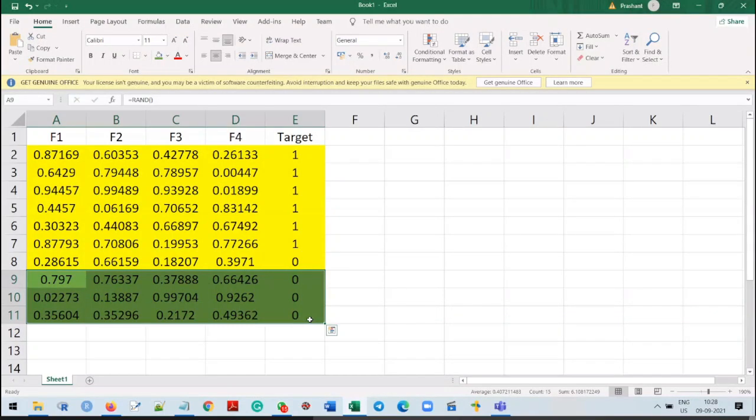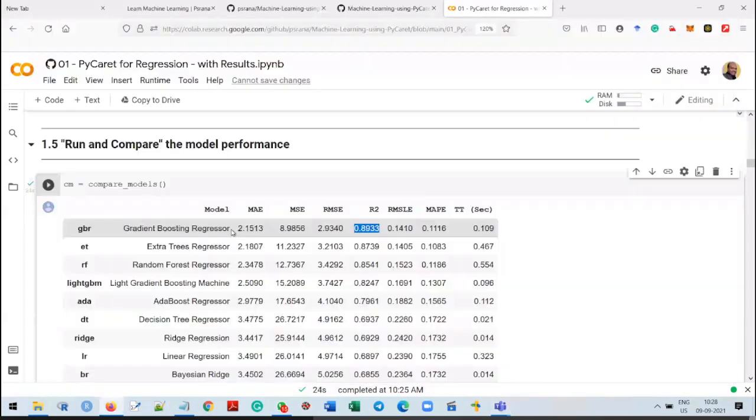That's why we need to shuffle it. We need to send the same amount of data of both the classes in the training as well as in the testing. So that's why the data needs to be shuffled. So I hope up to here everyone has understood.